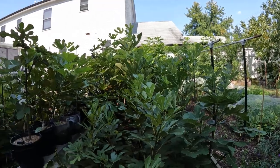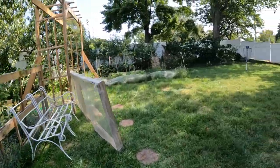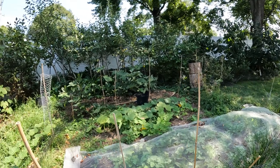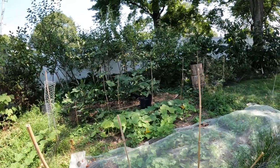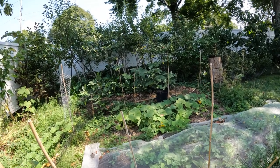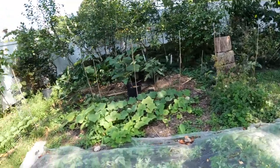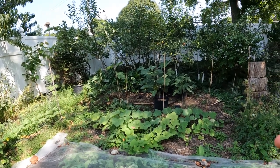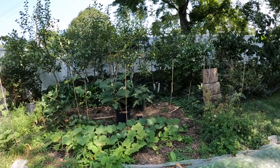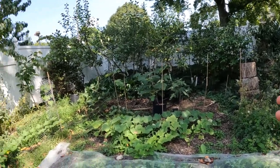The only caveat when it comes to figs is that they're sensitive to the cold. For those of us who are not very experienced - like this newer person I'm helping named Justin who's really into figs and wanted to plant his fig trees in the fall - I told him you could do that and learn from your mistakes, but I think you're going to end up probably killing your trees. If you're in a climate that's 7A or lower - like a 6, 5, 4, or even maybe 7B - we just don't really want to be messing around with planting our trees in the fall.